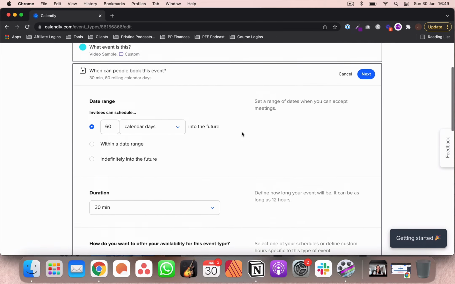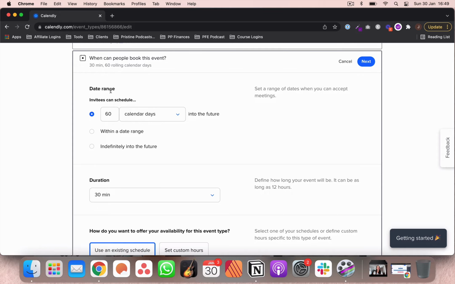So now you have to decide, how far ahead can people book this appointment? I normally set this to like, I don't know, 14 days into the future. Every time I've had people book appointments like 30 days out, it doesn't matter how many reminder emails I send them, they don't show up. So I want people to book appointments when they're ready to have an appointment, not when they're still thinking about it. I don't like having stuff on my schedule and then I have to rearrange my whole day because somebody doesn't show up. So I keep this time period rather short.